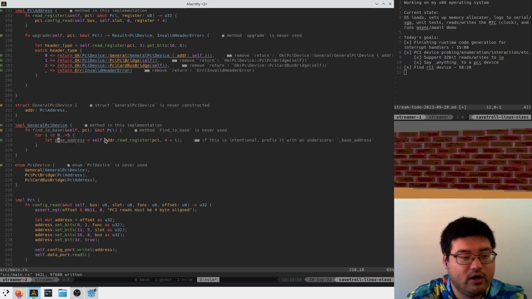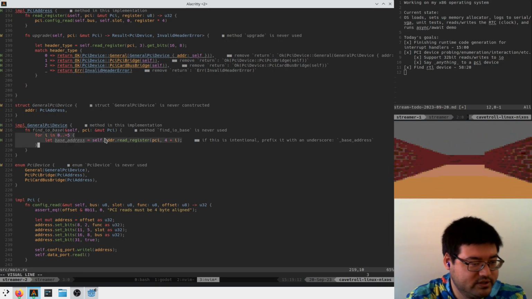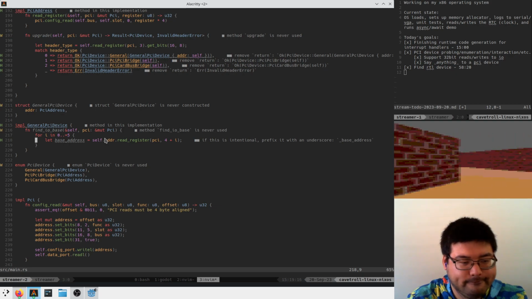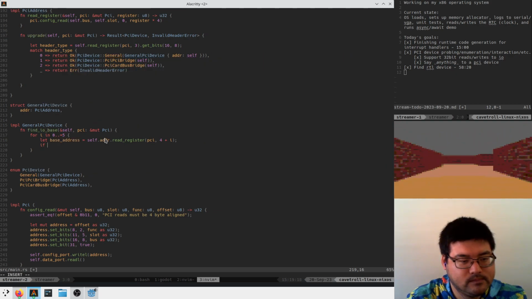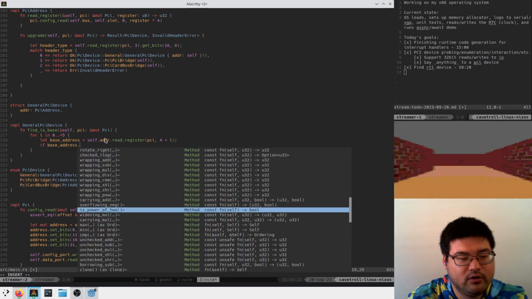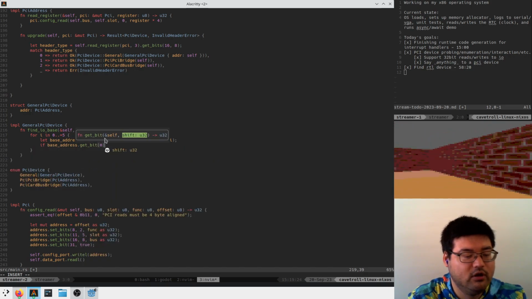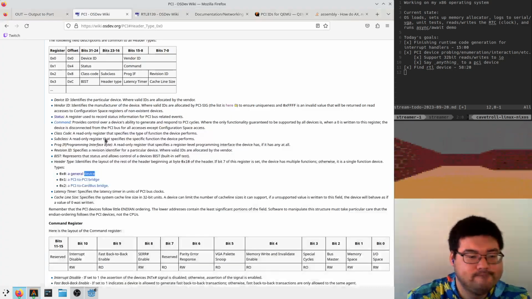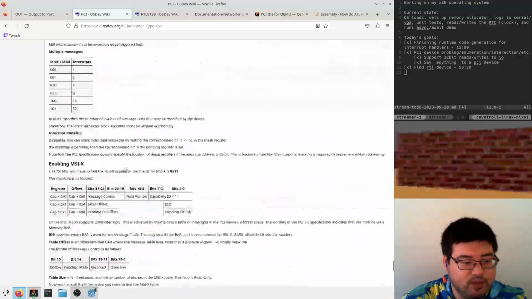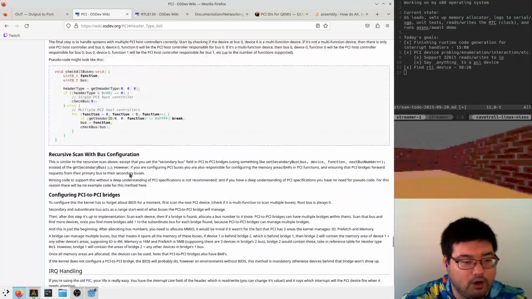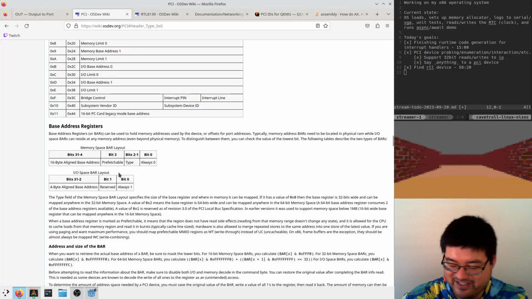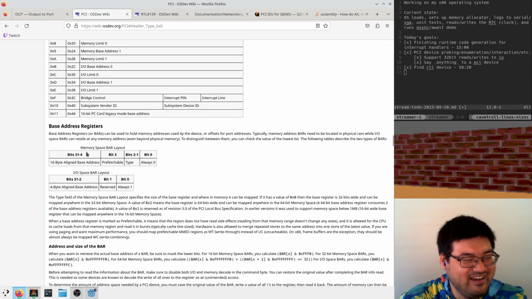And here we find the base address, iterating over these, and if base address get bit 0. Where did they talk about this again? BAR. Bar. Where are you at, Barry? God damn it.